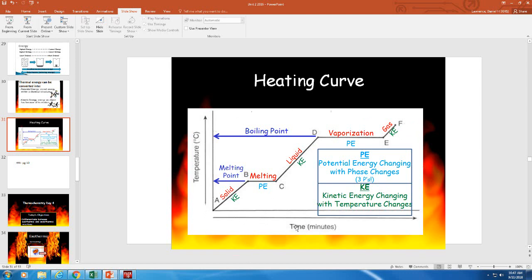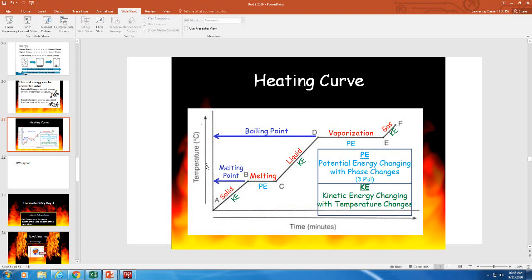But if I look at first my axis, all right, I have time in minutes on my x-axis and temperature in degrees Celsius on my y-axis. So I can see that at the beginning, this is a heating curve. So at the beginning, my substance is at a very low temperature, right? And that's right at time 0. So it's at a low temperature. That's part A of the graph. And what's happening with this substance, by the way, is we're just exposing it to a constant amount of heat. So you can think of, like, for example, a big block of ice that's put into a pot on a stove.